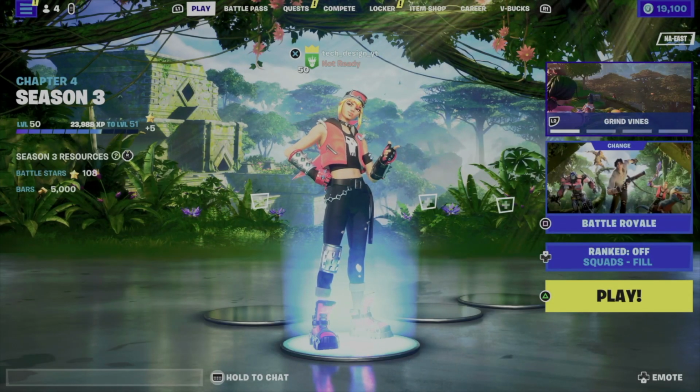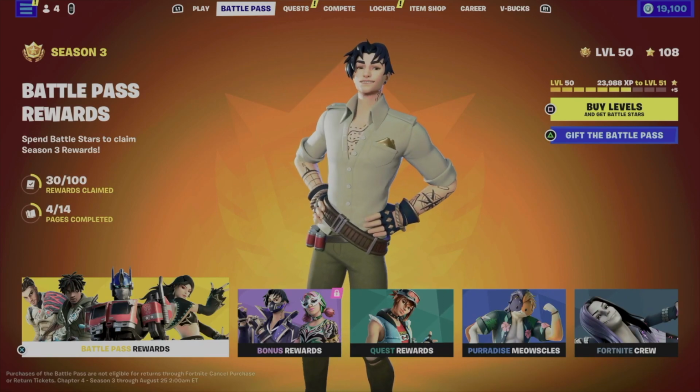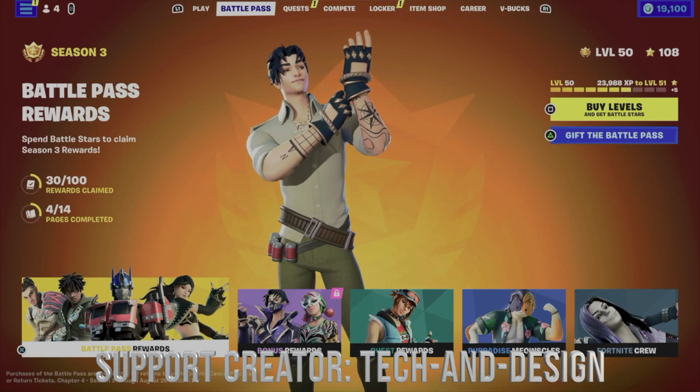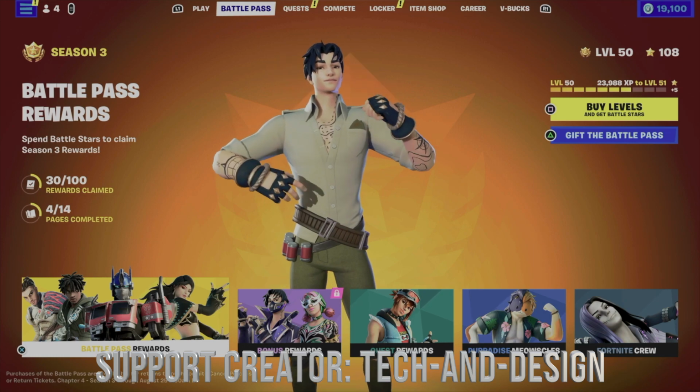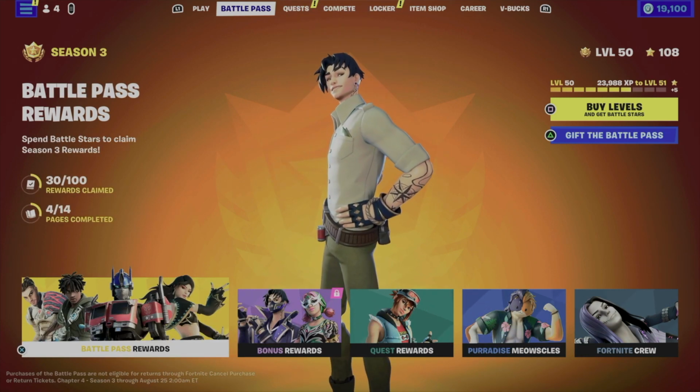Our second tab will say battle pass. In our second tab, you're going to see battle pass rewards and bonus rewards. Remember to claim all your base rewards, which would be your battle pass rewards, and then you can move on to bonus rewards. Anyways, let's just tap on our first option.